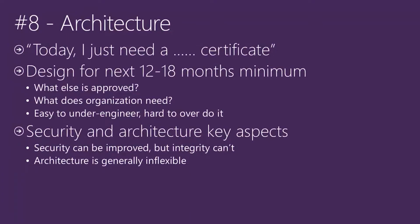There's nothing in Microsoft Certificate Services that will prevent you from doing something you shouldn't. If you want to stand up a single tier and start doing smart card authentication in your environment, the software will do that. It's not going to keep you from doing it. But the odds are, if you don't sit down from the very beginning and figure out what your certificate needs are for the next 8 months, 12 months, a year and a half is usually pretty good, you're going to wind up with something that's not going to fill those needs.